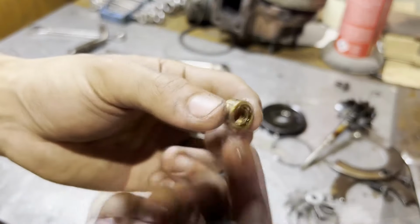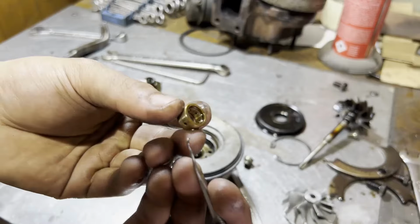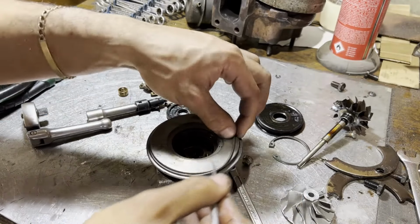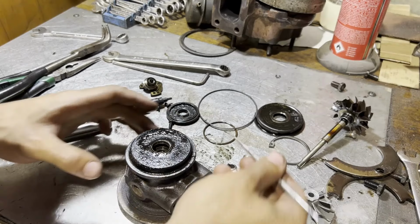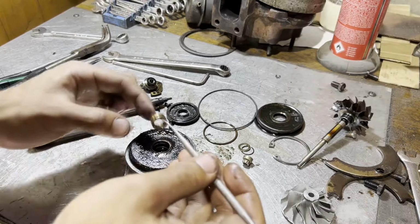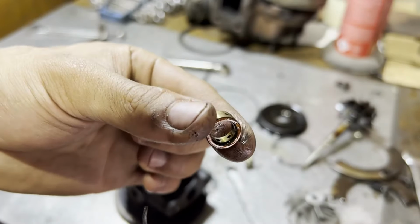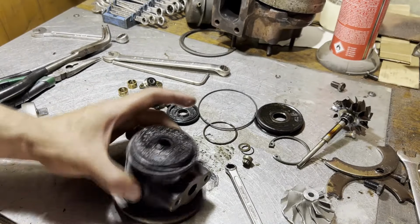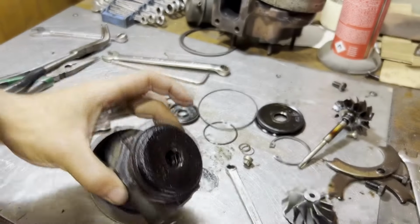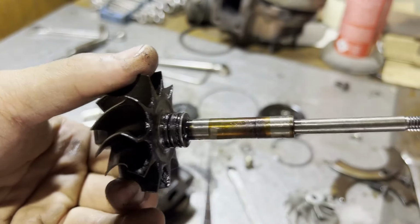Dig out that first journal bearing. Doesn't look too bad actually. It's not deeply scored or anything, it's just worn. Take out the O-ring, pretty soft as well still, not hardened. And that's the rear journal. A little bit of scoring there. And it's okay on the inside. So just some scoring on the outside. But we do know these are pretty worn. We can see here as well, where the rear piston ring seal goes, that's completely eaten out from all the missing material that came off that seal on the turbine shaft. Look at that. The shaft itself isn't actually that scored.